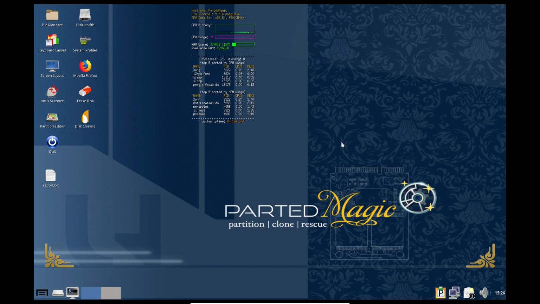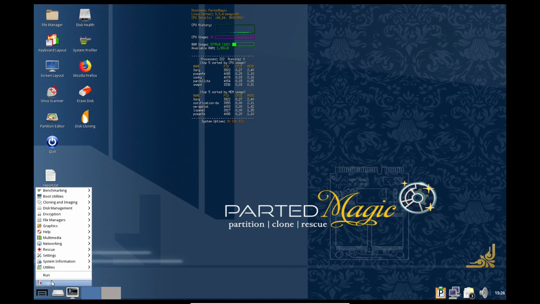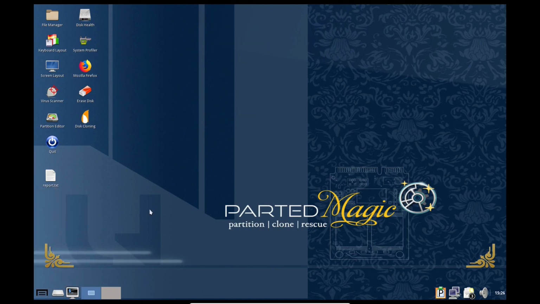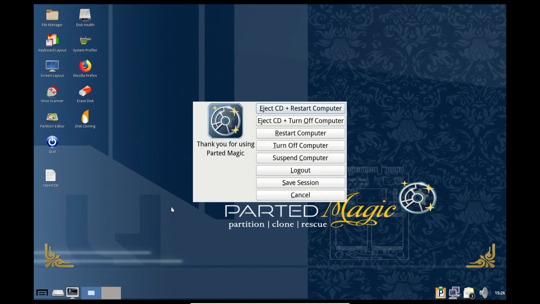So that is that. You should now be able to restart your system and boot into Ubuntu or Fedora. So I will do that now. In this case, this is a virtual machine, but it doesn't matter. It would work exactly the same way on physical hardware.